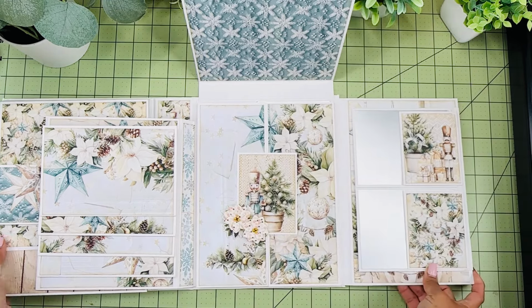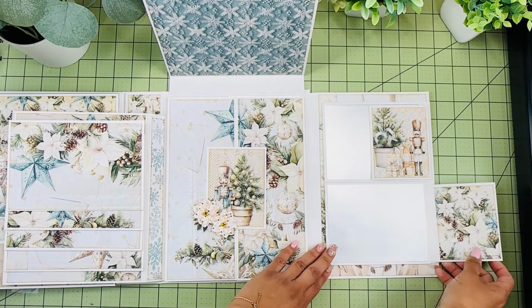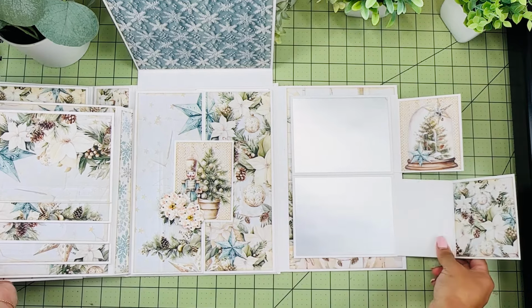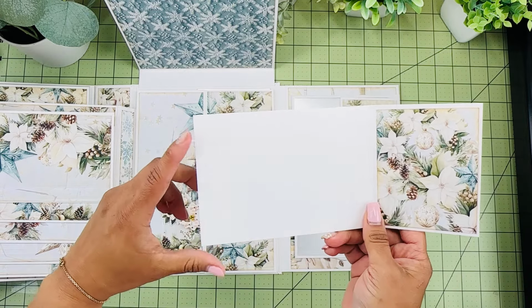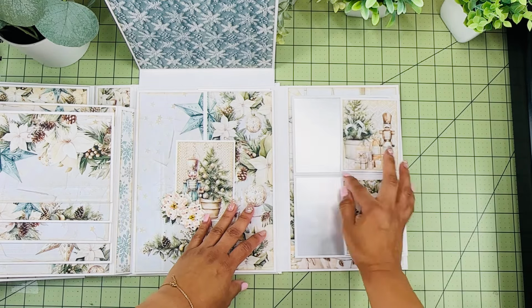And then this opens here to the side again. So over here I have these little magnetic flaps. You can add a picture here, you can add a picture there, and then these also come out. So those are pockets, and then you can add over here a 4x6 picture, and then that just goes back into the pocket and it magnetizes in place.